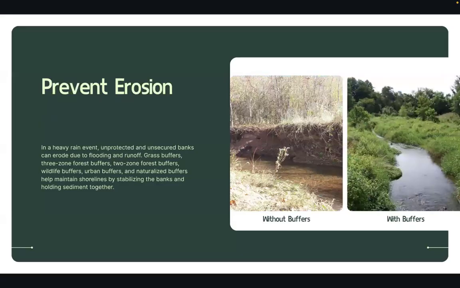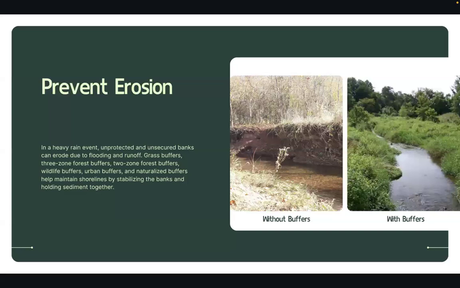The second way that riparian plants help improve our waterways is by preventing erosion. They prevent erosion by stabilizing the banks and by slowing down and filtering runoff water that carry away soil particles. The plant roots from the riparian buffers basically increase the soil's cohesiveness and make the banks stronger. Not only that, but larger vegetation can deflect waves, which also causes erosion.